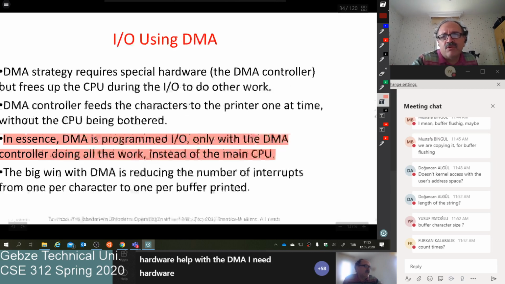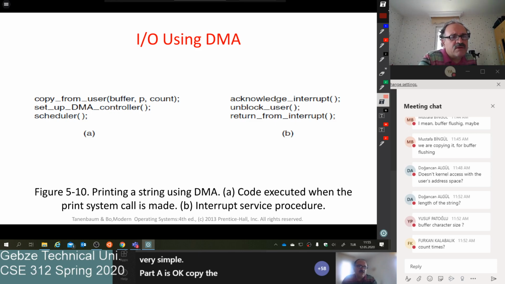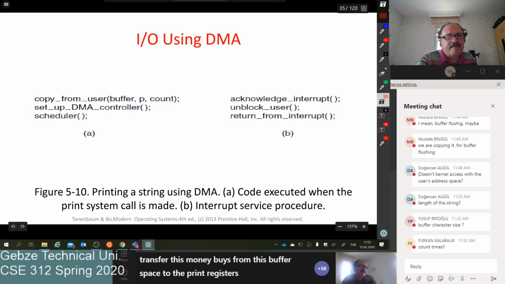So let's look at the code. The code is very simple. Part A is, okay, copy the data from the user space to the kernel space, and I set up my DMA controller saying that you are going to transfer this many bytes from this buffer space to the printer's registers, and I will sleep. Whenever DMA does that, it causes an interrupt, and I acknowledge the interrupt, I unblock my user, and I return from the interrupt.